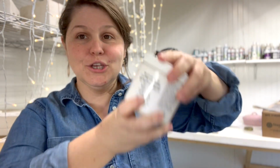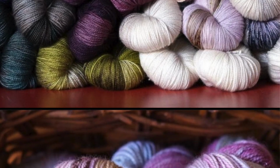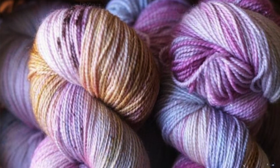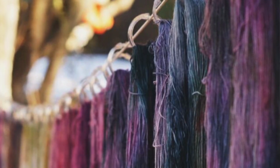Then I got a Laguna Clay Company in hyacinth. So back when I used to dye yarn, hyacinth was like my favorite dye color to put onto my yarn. So it's really kind of fun to me that I have it for my pottery now. So hopefully it turns out really cool.